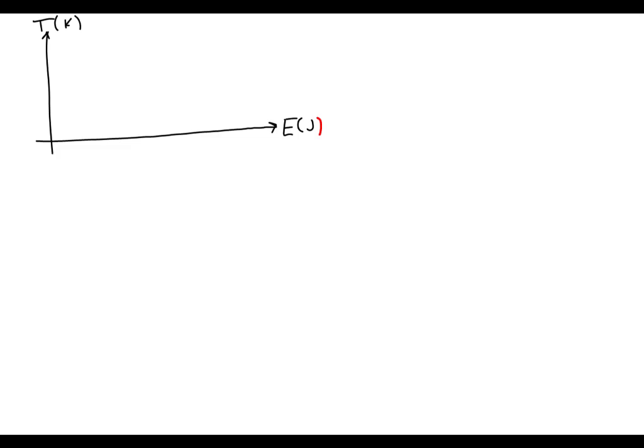So let's say that our lead starts off with a certain initial temperature, which we call T naught lead. And the lead is going to end up at a certain final temperature, which we'll just call T. So we'll say the lead starts off at a certain energy, and the lead will cool until it reaches our final equilibrium temperature. So I'll just do this as E L for the energy of the lead at that time.